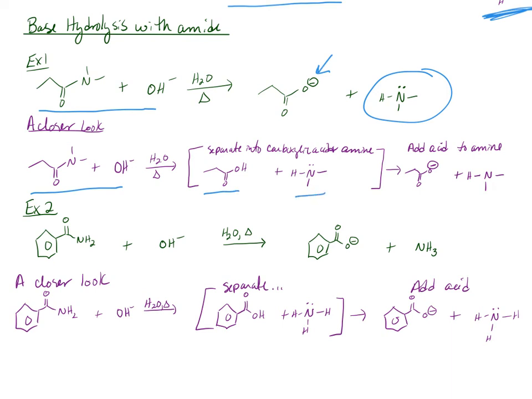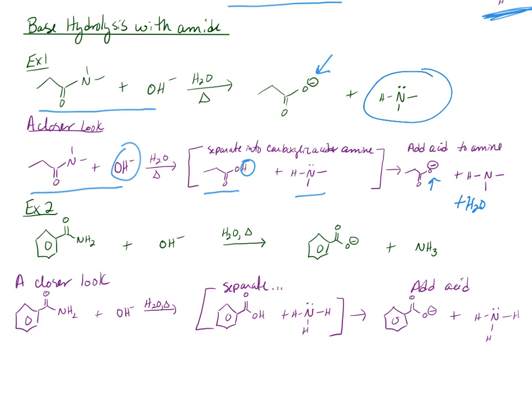Then you have to keep in mind we're in a base. Bases eat up these hydrogens on carboxylic acids, and that's where you end up with that negative charge. Again, yes, technically, you're going to also generate H2O, but nothing to worry about there. You can write it if you want to. If you don't want to, that's fine too. Notice that I did the exact same examples here, so you can sort of see the difference between what it looks like in an acid and what it looks like in a base.